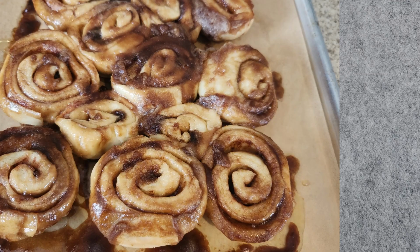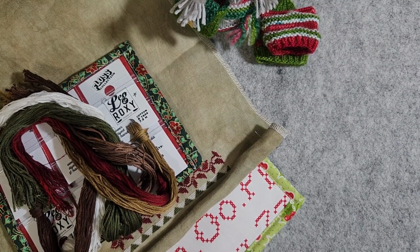And I wanted to make cinnamon rolls too, and so instead of making traditional cinnamon roll dough, I think I'm gonna make one candy cane for tomorrow morning and one for New Year's Day, which will need to be bigger because we're having guests over. And then if I have extra, I'll make cinnamon rolls out of the extra dough, and I think they'll be tasty. They'll be a little bit different consistency, a little firmer and chewier, which is not a bad thing in my book. So if I can, I'll take you along for some of that too today. Okay, till a little bit later.